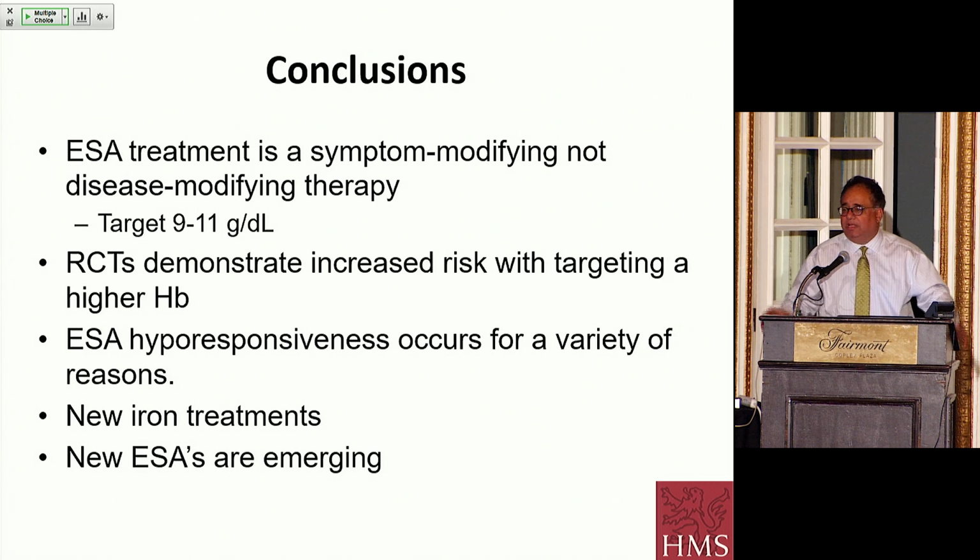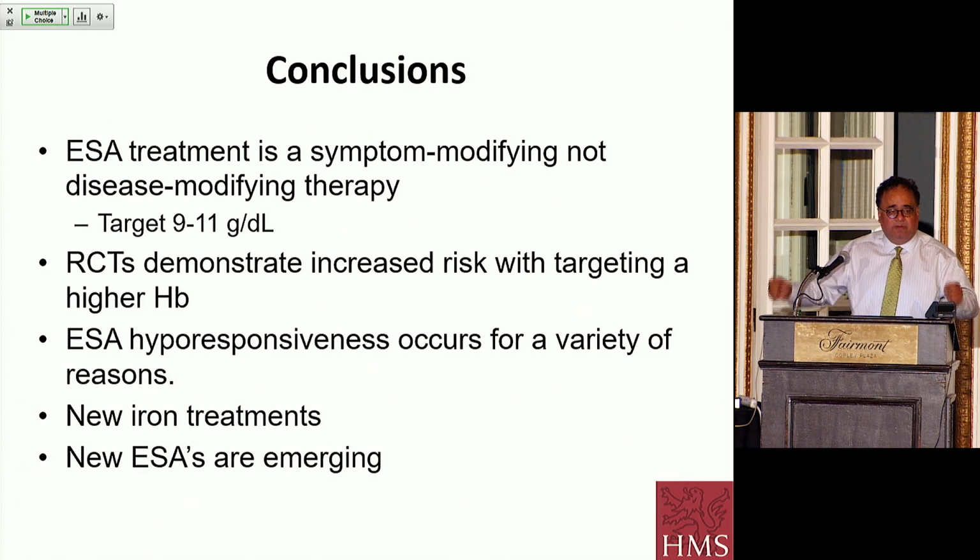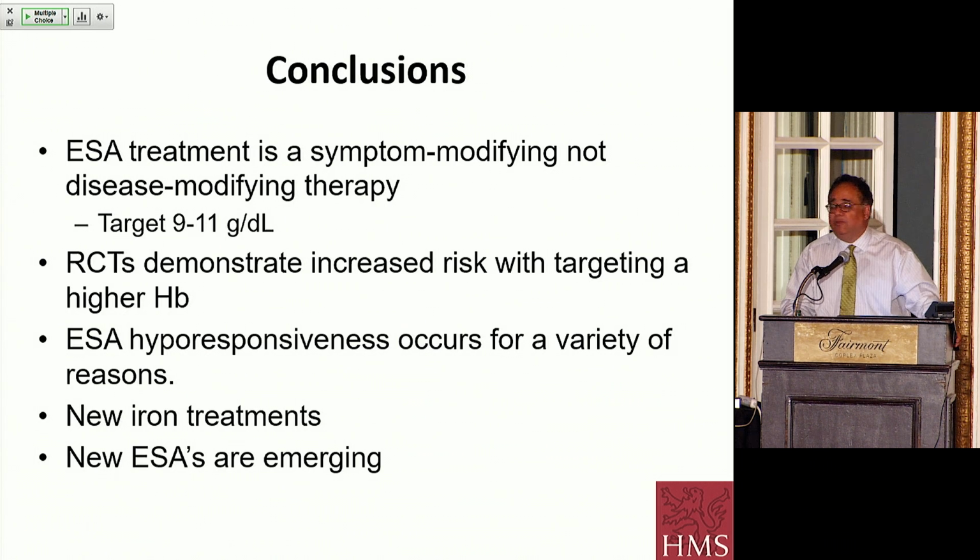So what will anemia therapy look like in the future? My guess is it's going to be without, hopefully without injectable erythropoietin, normalizing the hemoglobin, giving patients an oral drug, and hoping when we have one agent or maybe 1.5 agents, something that treats both erythropoietin deficiency but also mobilizes iron.